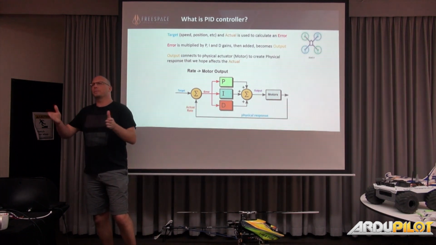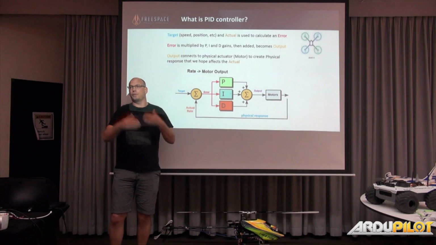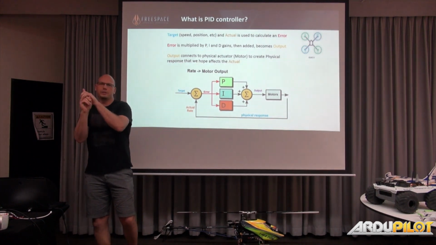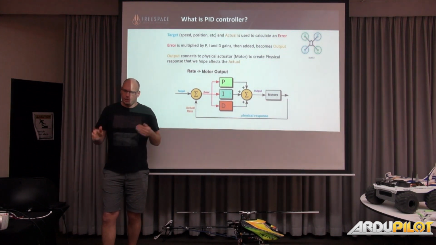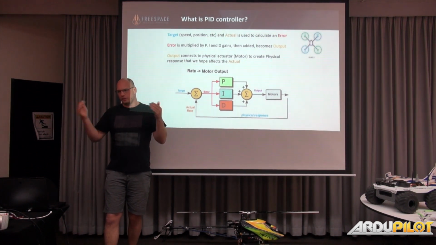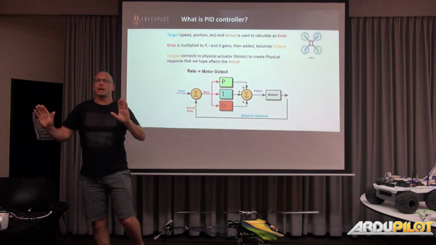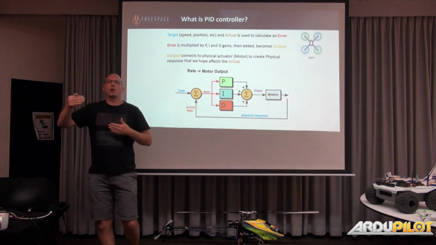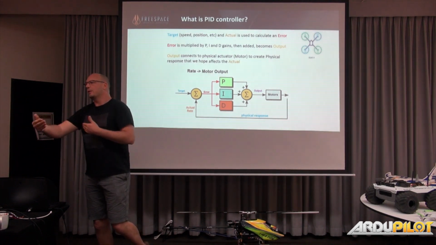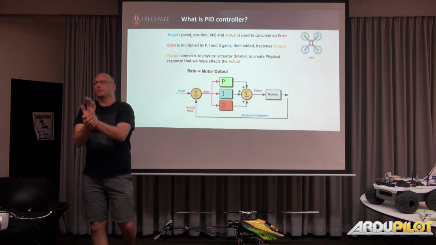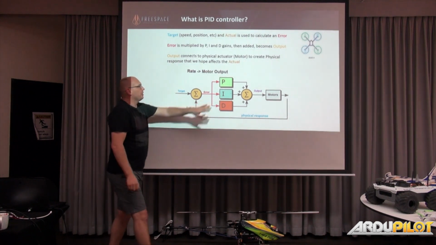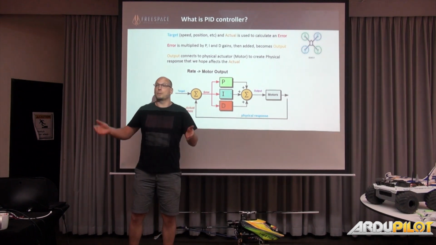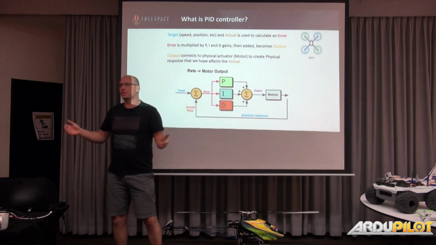The I term builds up over time. So if you've got a 1 meter error for 1 second, that's 1 unit. So if P is 1 and I is 1, you've had that error for 1 second, you've just doubled the amount of force that you're pushing. And what happens is that will build up until it overcomes the force of that wind on you, and that will then allow you to close that error. So you've got your P term, which is just proportional to the error. You've got the D term, which is proportional to how fast that error is changing.